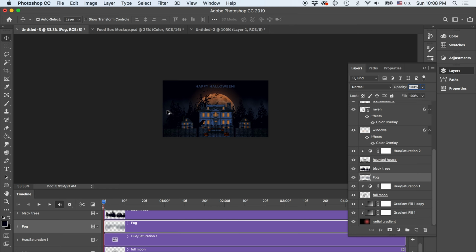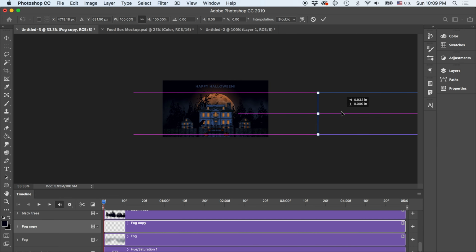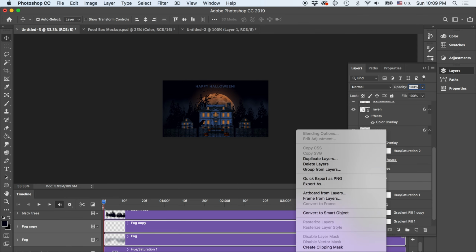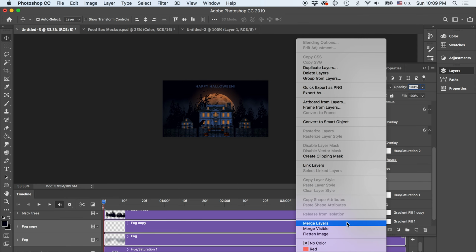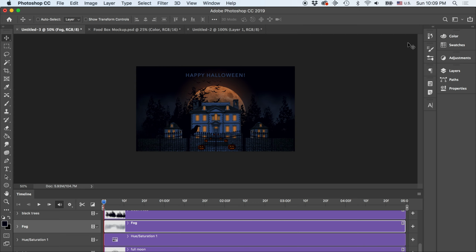I'm going to hold down Option and duplicate. You want to make sure that these two merge together. Right. Change the name to fog. Right. So now I'm ready to animate.